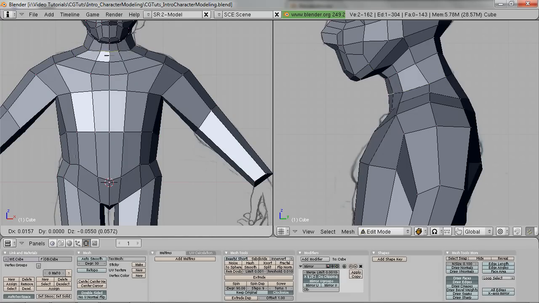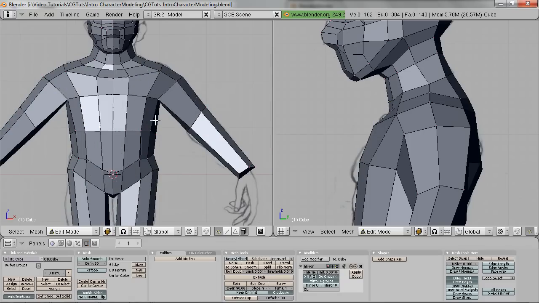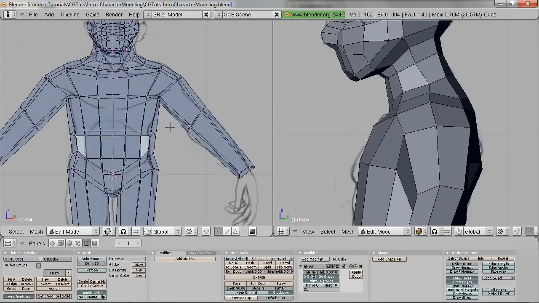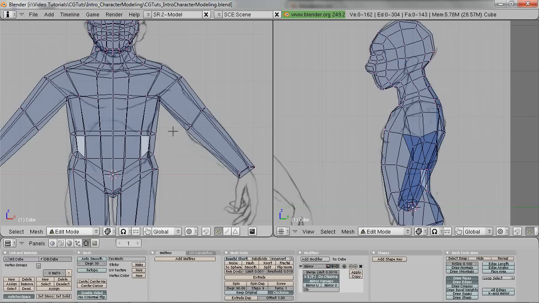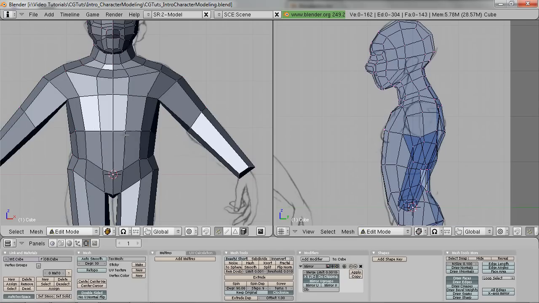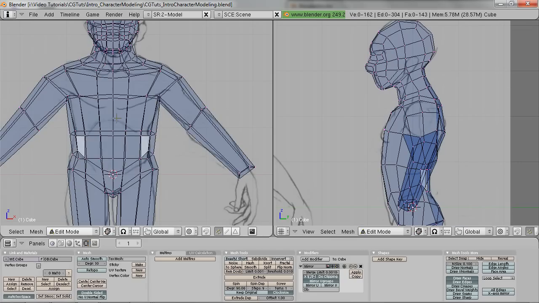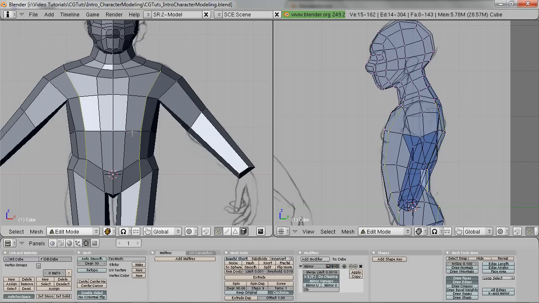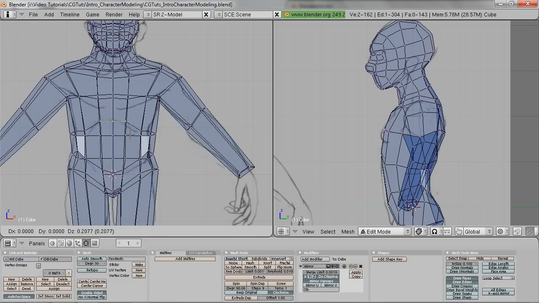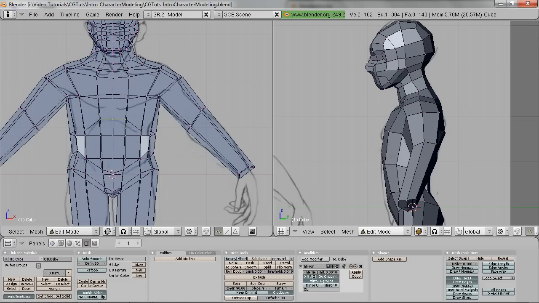Let's go ahead and keep moving our way down the chest. Maybe pull these up a little. Let's go ahead and, before we do much with the chest or the arms, let's actually go and look at the stomach, because this alone will help us a lot. And what I want to do is go ahead and shape the rib cage with this loop right here. And so first on the front, let's select these two, pull them up to about the front of the rib cage there.